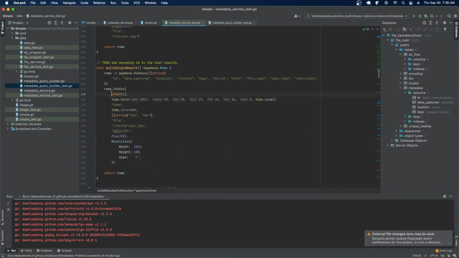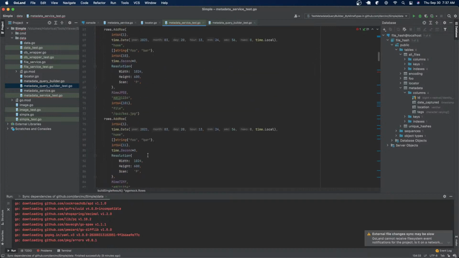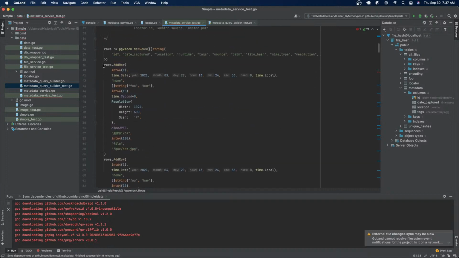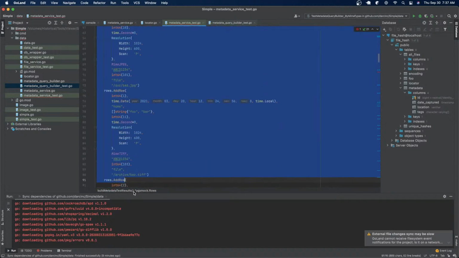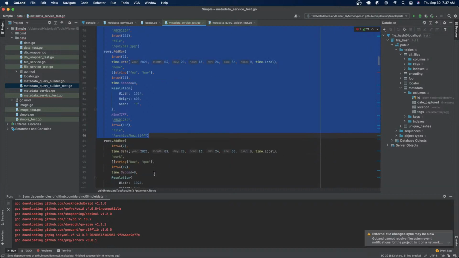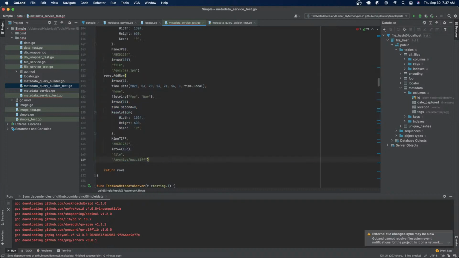Now for single row, let's do this. Let's add our worst case. So let's go ahead and add this to the single row. Right?